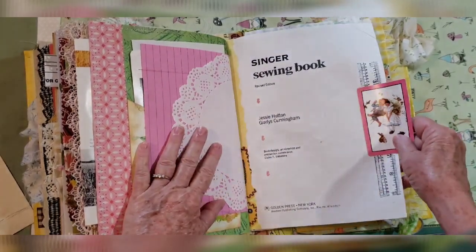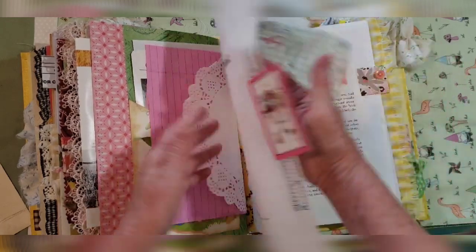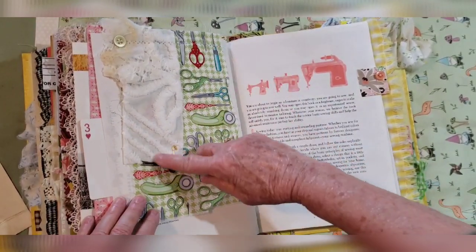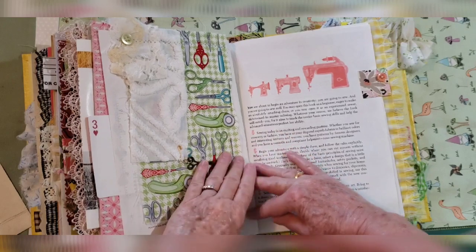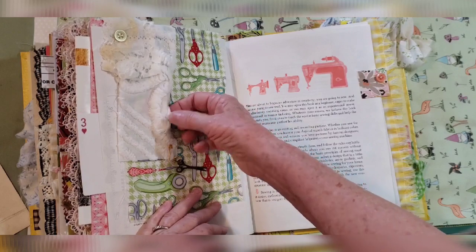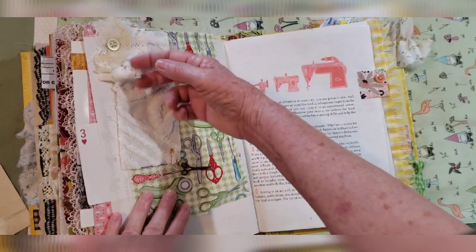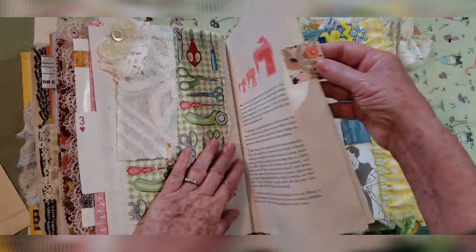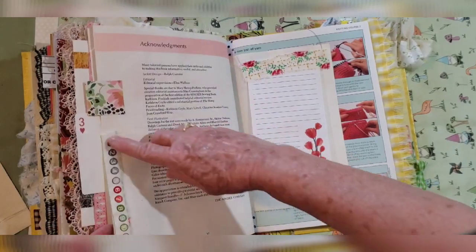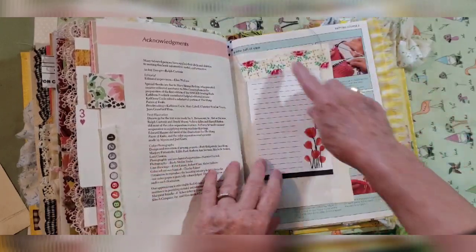Paper doily. Here's the page from the Singer Sewing book, and I stamped that. Here we have a flip, and it has scissors. It has, you know, patterns, or that's different patterns on this fabric. A little pair of scissors. We have Chanel and different laces and a light green button. Sewing book page, a little button there. And this is just from the fab piece. This goes up here. We got fabric there.